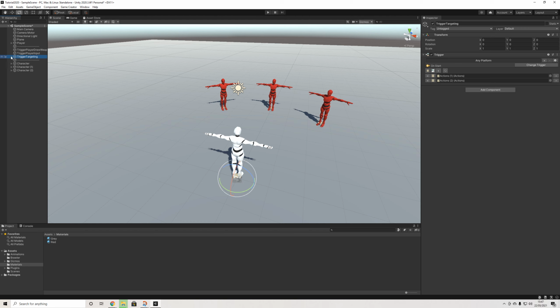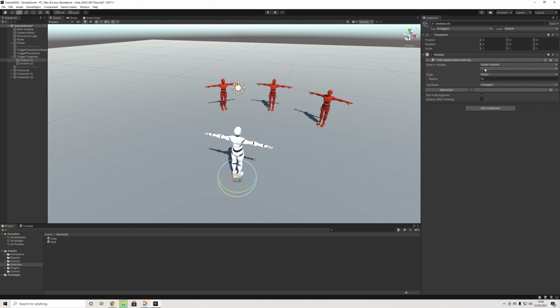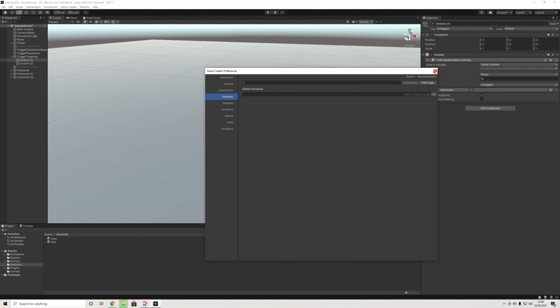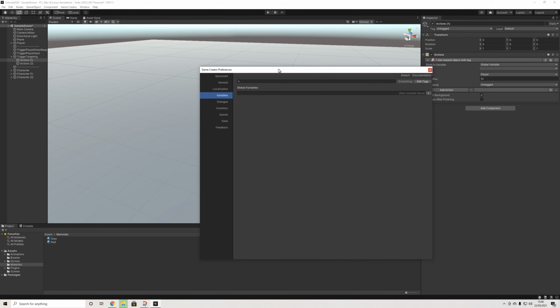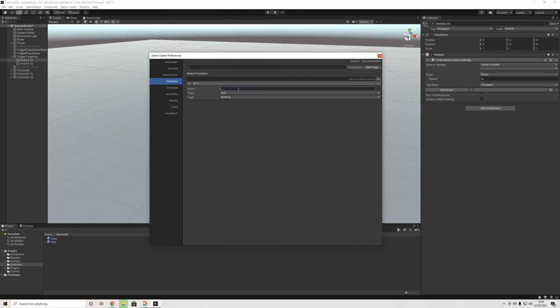Then for trigger targeting, let's grab the first set of actions. And what we're going to do is type in tag, so nearest with tag, and we're going to store that in a variable. So I had this here, so let me pull that up again, just so you know where it is. Preferences, variables, and let's create one. So we'll literally call this target. Plain and simple. Cool.